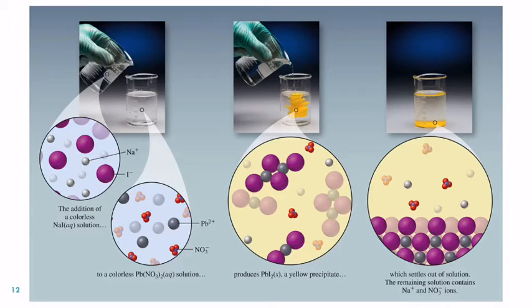Here we have some pictures. So here we have the beaker containing sodium iodide solution, clear, colorless. Here we have the lead nitrate solution, also clear and colorless. And you mix them together, and just like magic, you get this bright yellow stuff forming. And you may think, well, that doesn't really look like a solid. That's all swirly. And we can tell it's a solid because it's opaque. It's not translucent. You can't see through it anymore.